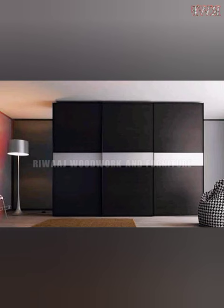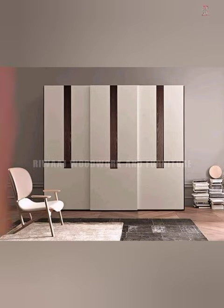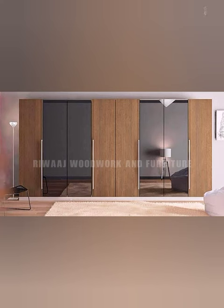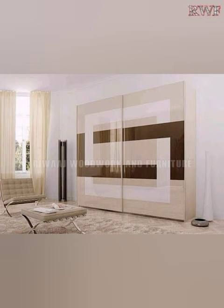Wardrobes made of wood are quite prone to be affected by termite infestation, especially if you live in cities which have water bodies around. It is advisable to get regular pest control work done to avoid infestation. Sliding doors in your wardrobe are a space saver, but they may need more frequent repairs than normal doors.